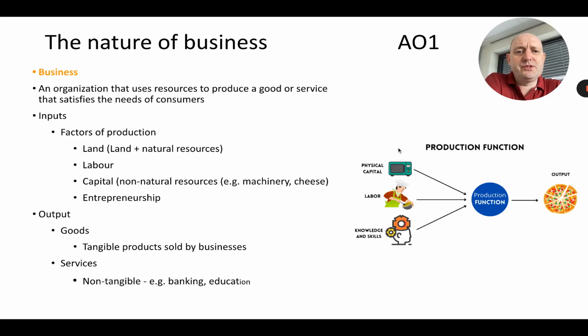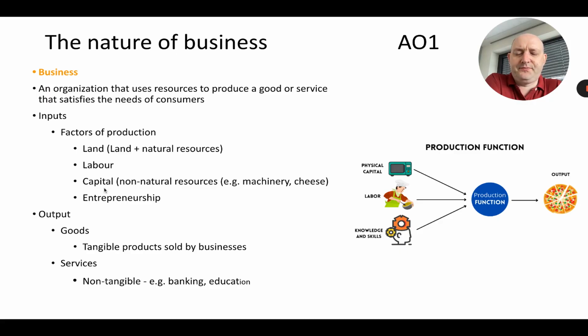And what are the inputs that businesses can use? Well, we can break them down into these. We've got land. Land is the use of the land itself, but it's also anything in the land, so the natural resources from inside and on the land. Things such as oil extraction, coal, metal, but also fruit farms. If you grow cattle or chickens on the land, that would be a natural resource. Labor is people, the effort that people put into the work for you.